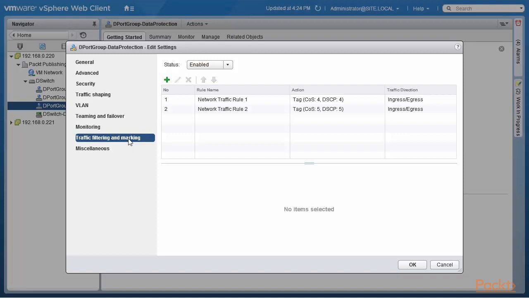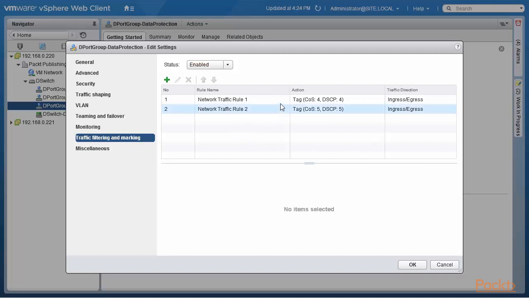So when the IP packet starts to be routed, the IP packet also is marked with some kind of marking that tells the routers the level of importance of that IP packet. So there are two types of markings that are needed out in the physical network. One is for the LAN and one is for the wide area network. One is for the Ethernet frames and the other is for the IP packets.